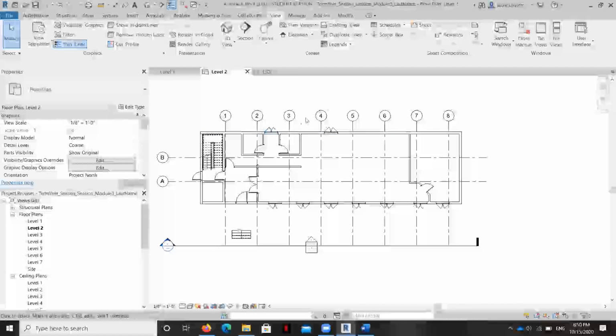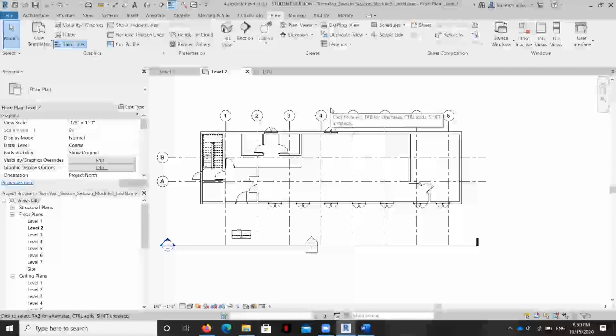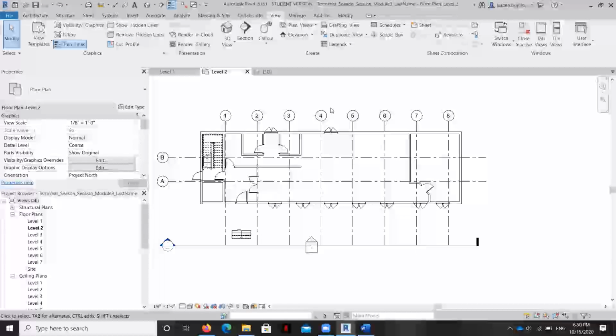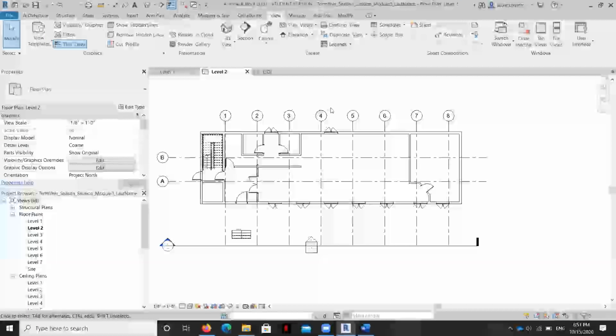Okay, so what we're going to do first is create a design plan. Now, a design plan is something that is created specifically by interior designers for the sheet in the sheet set that's related to design. The reason why we want to have a separate design plan is because we're going to have furniture and some finishes on this, and we don't want that information to cloud or be clouded by any of the other information in the drawing. There's going to be so many notes and tags and things like that at the end of the day that we really just don't want the sheet to have too much information.